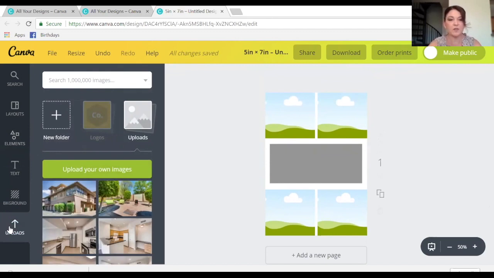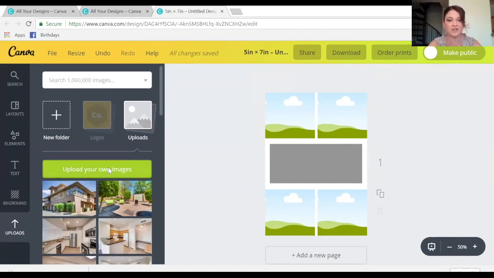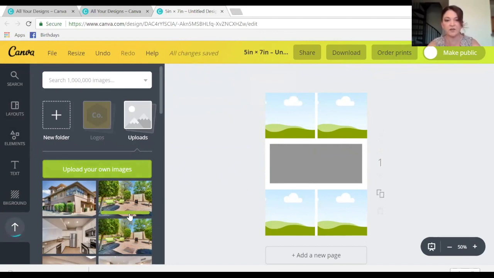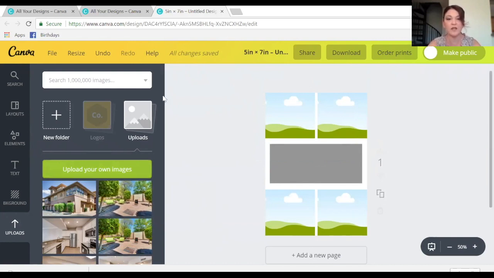So I'm going to come over here to uploads. Now, obviously, I already have things preloaded in here, but if I wanted to upload my own images, it's super easy. You click upload your own image, you find the image, you double click on it, and it'll upload into the system. Actually, I'm going to show you how that's done really fast, even though that one's already uploaded. See how that little bar goes all the way across? You want to wait until it's all the way filled up. When it's done, see how it finished and now that's gone? So now it's done and I can pull it over and use it if I wanted to, okay?